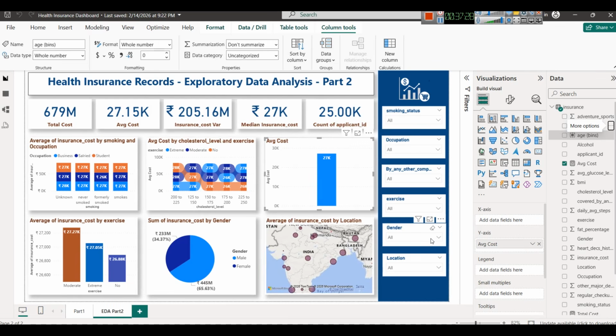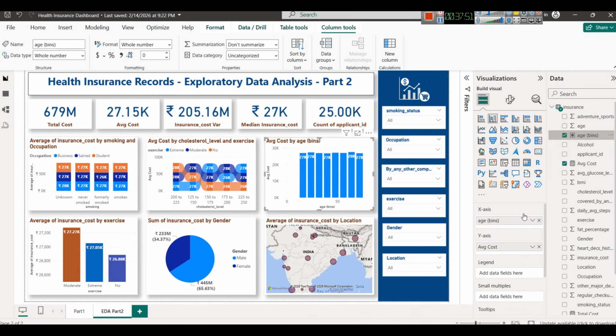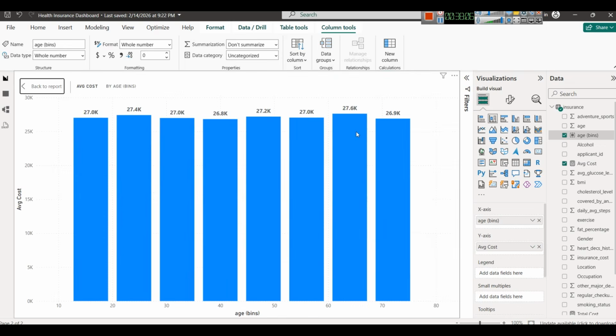So here we are defining bin size, okay, and when we define bin size, then as per the data, it will automatically create n number of bins. We don't know how many bins are going to be created. Obviously, we know that because we have the range, but we don't have to worry. So it has created these 8 bins: 1, 2, 3, 4, 5, 6, 7, 8, right? And for all 8 bins, it is showing us average cost.